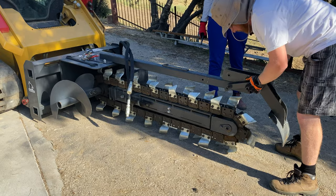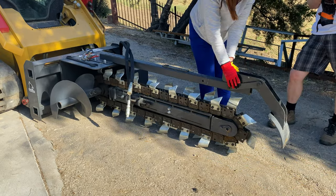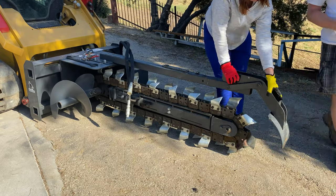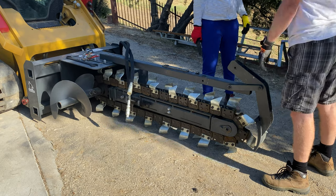I thought this was only for safety, but it turns out that it's supposed to help keep the loose dirt close to the chain so it was pulled out of the trench. After a few minutes, I realized that unfortunately I was missing half of the parts. Ugh, you got me again, Richie Brothers. So now I cannot finish installing the crumber shoe. Of course, that wasn't going to stop me from digging though.